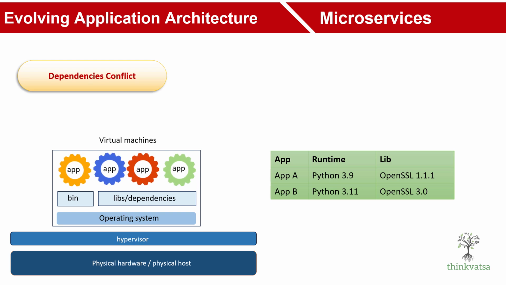Suppose we decide to deploy multiple applications on a single VM, there may be a possibility that different libraries and runtime requirements may conflict with one another, as different apps may need different libraries or runtimes. One of the running apps depends on a specific version of a library that conflicts with the version app B needs. If we try to run services on the same VM, these dependencies can clash and can bring down both applications.